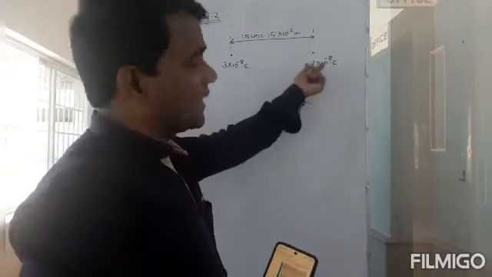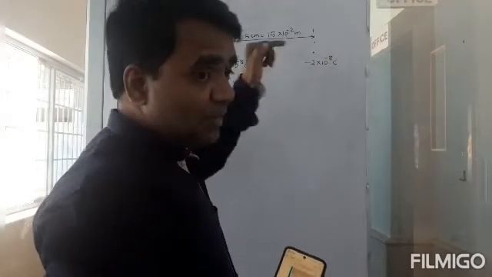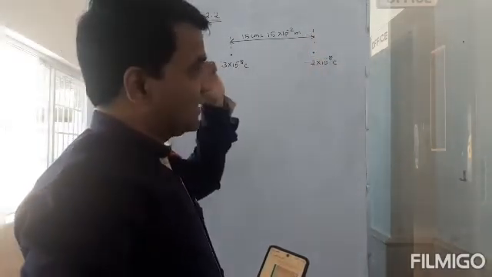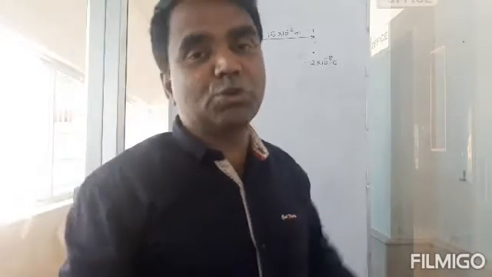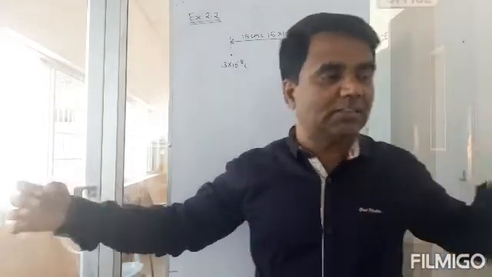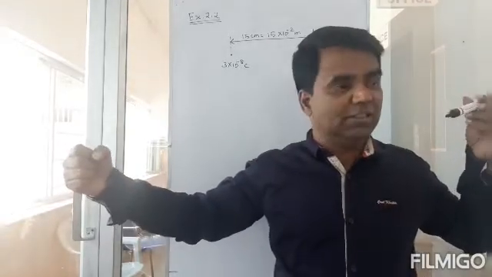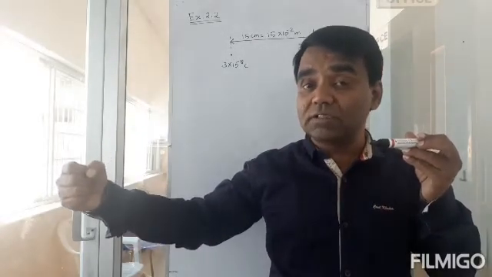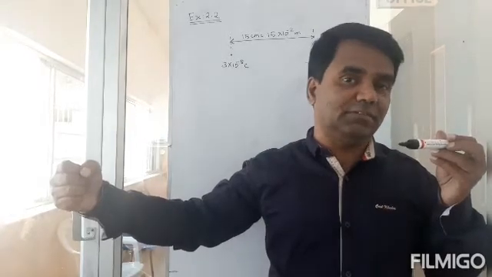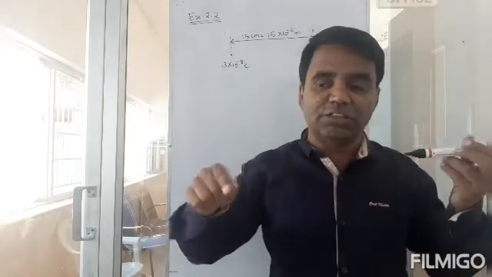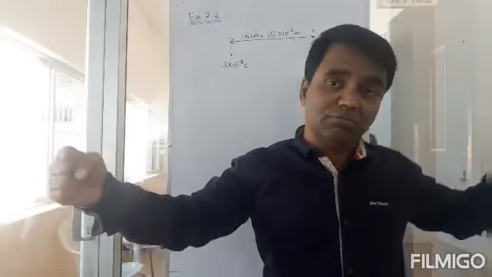Why? Because this is a negative charge and my test charge is a unit positive test charge, so it is going to be attracted by it. When it is attracted, what kind of work will I do? Let's think about it for a second. There is this negative charge and then there is this unit positive test charge that you are bringing. It's going to get attracted. What should you do? You should do work against this conservative field. What does the field try to do? It tries to attract it already. So when you bring it from infinity to this point, even if you don't do anything, it is going to come there.